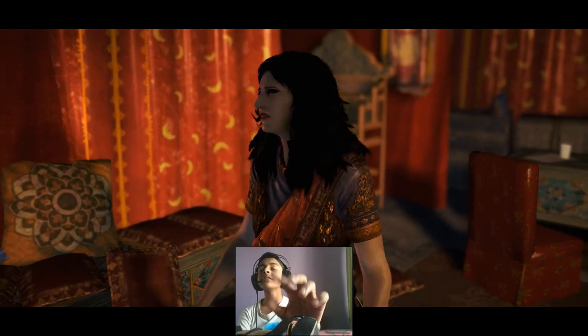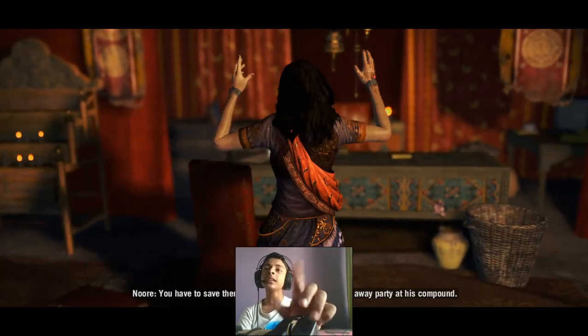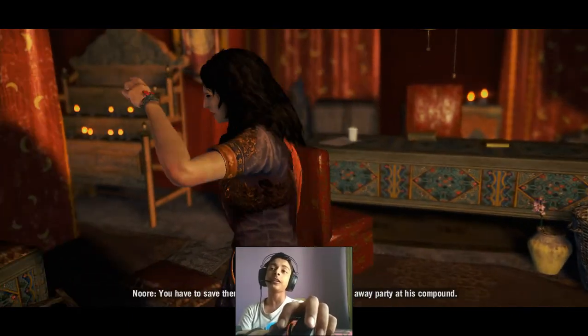So, just to save his family, Noor put me in the arena, to test whether I am a man to defeat Paul.